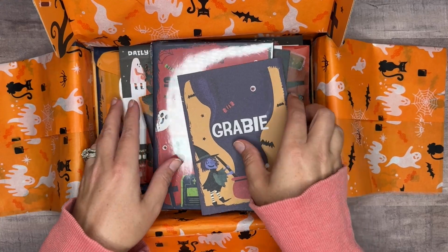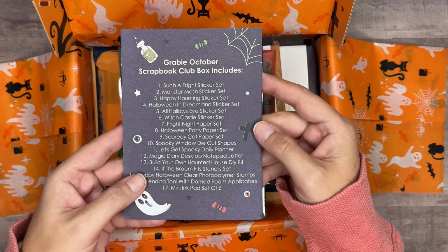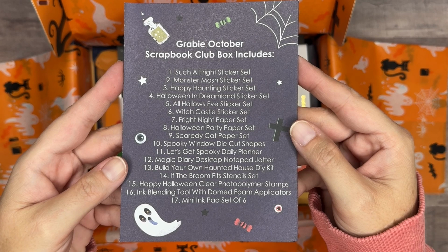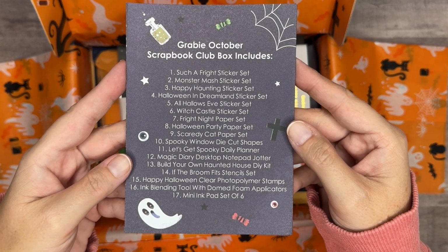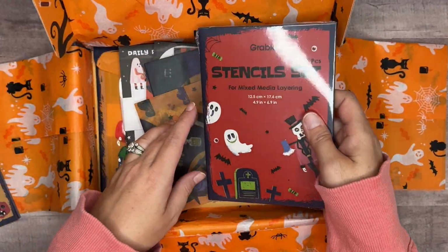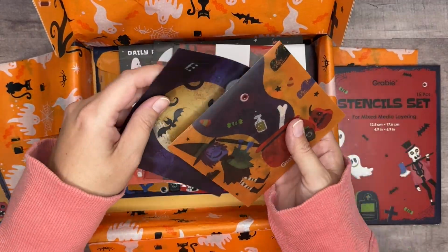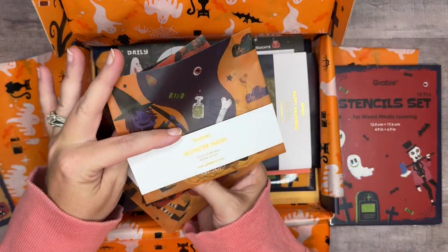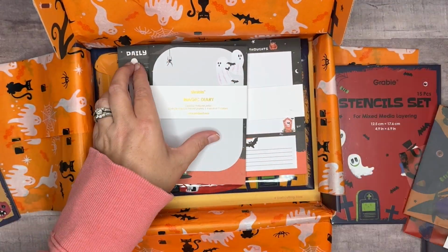And then here we've got all kinds of fun goodies. This is gonna be the card that tells you what you're gonna get. I'm gonna go ahead and zoom in so you can pause that and read through that if you want to. But there's all kinds of items in here, lots of sticker sets and papers, and so we're gonna go through that now. This is our stencil set. We'll open that up in a few minutes. And then we've got all kinds of little envelopes here with stickers and die cuts, and let's see. We'll go through those in a minute.